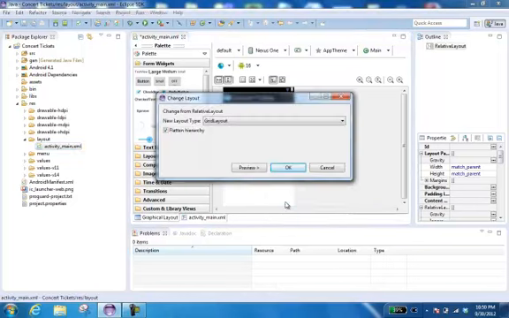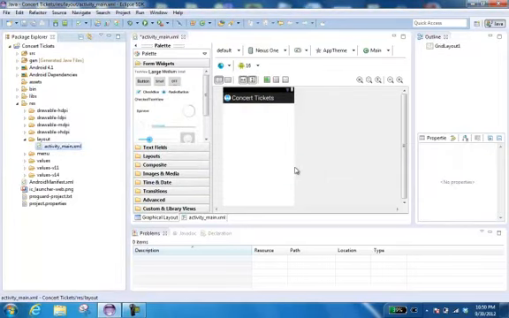So if I click Change Layout, it says change from Relative Layout. We already have Relative Layout, so we don't have to worry about it. So yours is already set basically like it needs to be. Now, what we'll do at this point is we'll go under Application Themes. And I'm on step 3 of page 74.